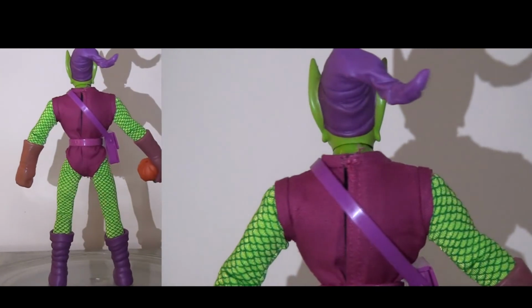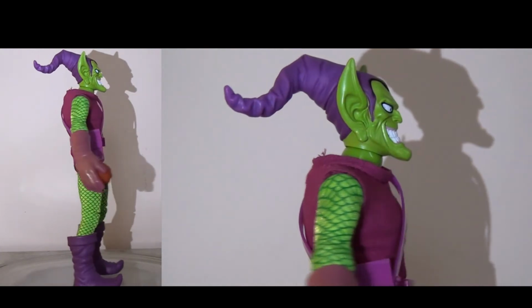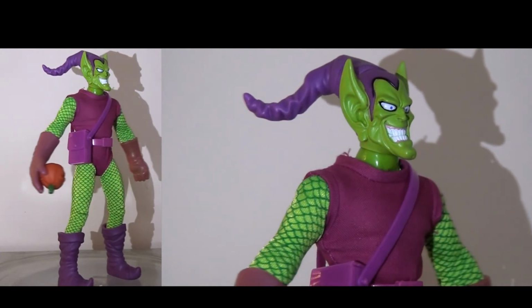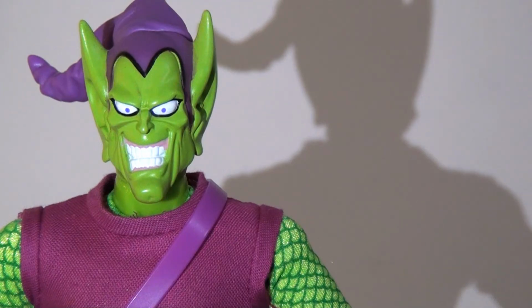It's almost neon. That green is so incredibly vibrant, which I think is absolutely fantastic. That is a definite plus. He's so colourful and so fun. I think the head sculpt, although it's been probably exaggerated a little bit, I think it's really hit the nail on the head. I think they've done a very good job of this. It's caught the sort of manic craziness and slightly scary expression on his face there. Definitely rings true to the character.